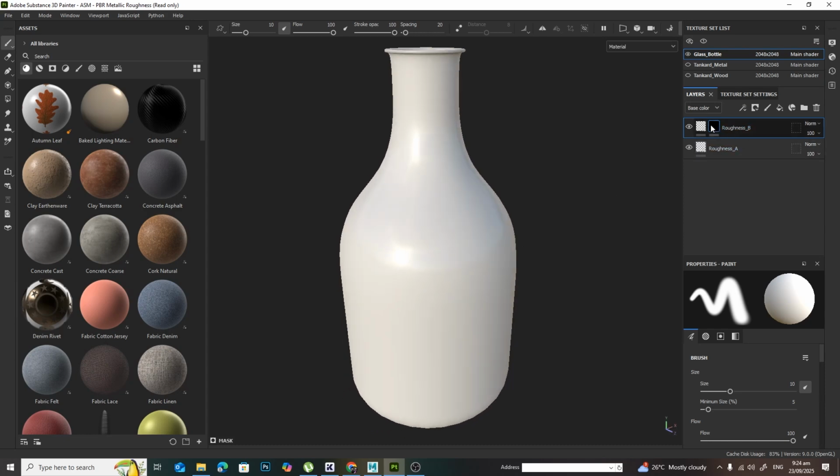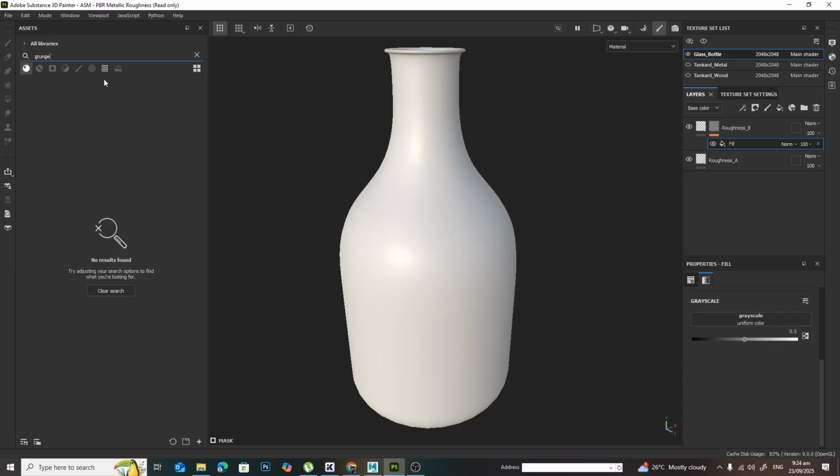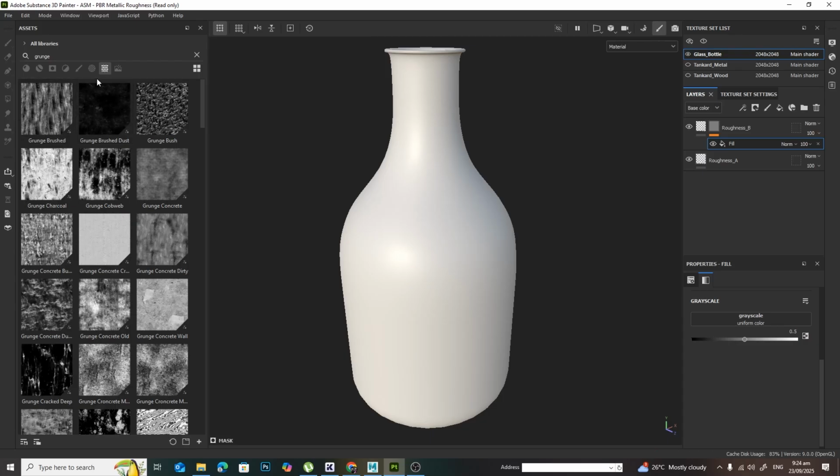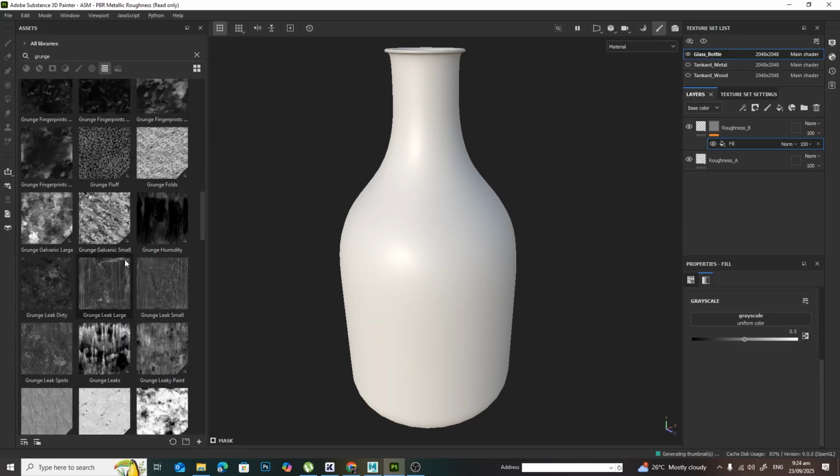And then in this mask, I want to add a fill. For the fill, I want to search for something, let's say grunge. Look for that in my textures, and I can look for a grunge texture. Maybe this, and I can drag that here.